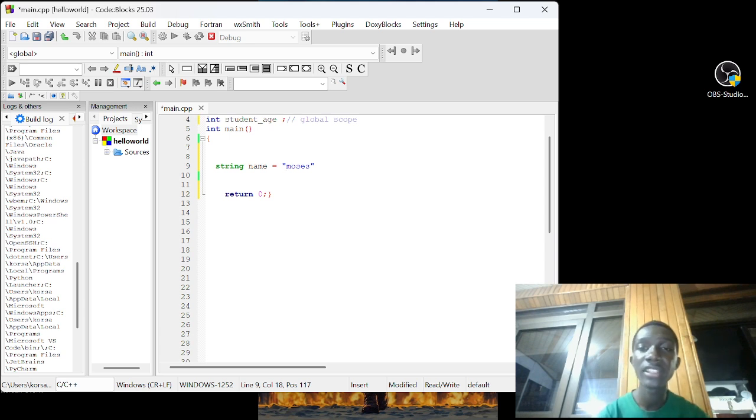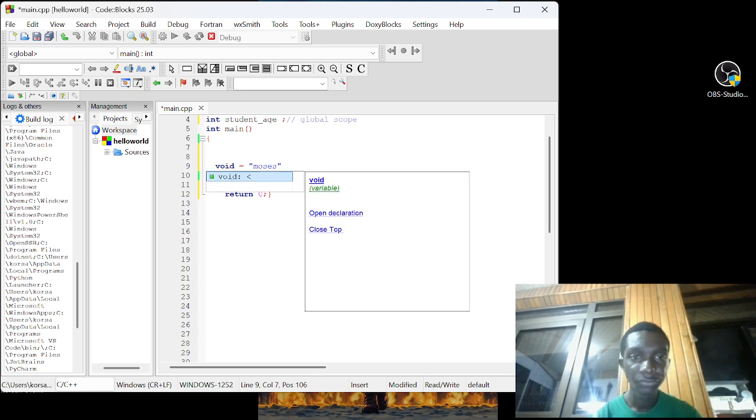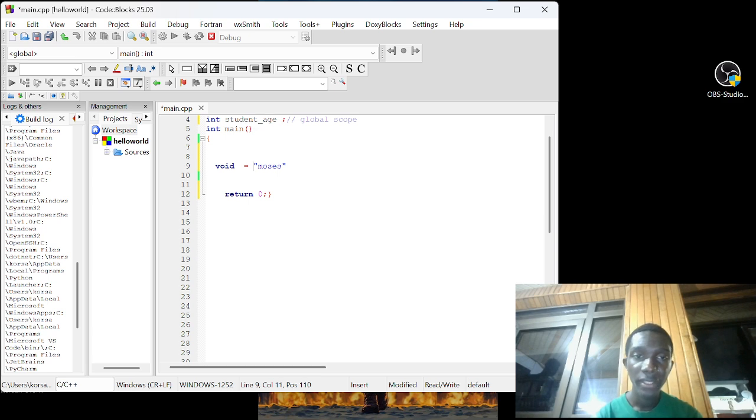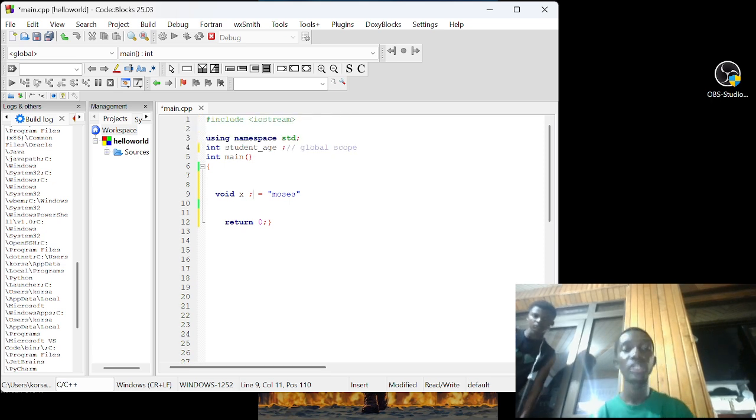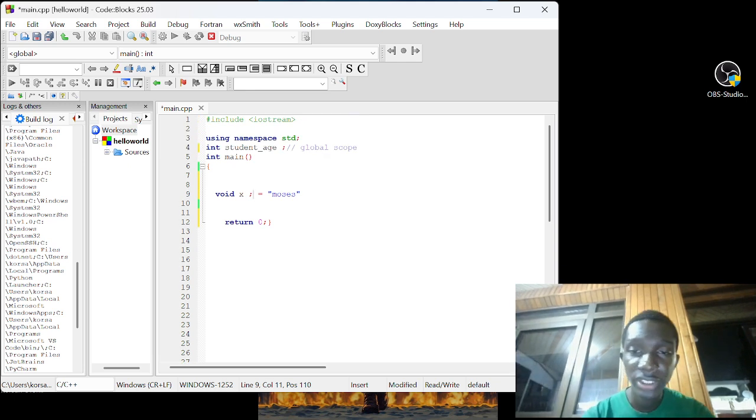And we have the void, and the void signifies absence of information. So syntactically, a fundamental data type can only be used as part of a more complicated type, mostly used in functions. So the void, then let's say you want to name an integer, let's say x, then you move on with it. So this is how I can talk about the void.